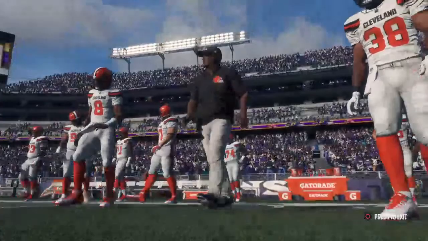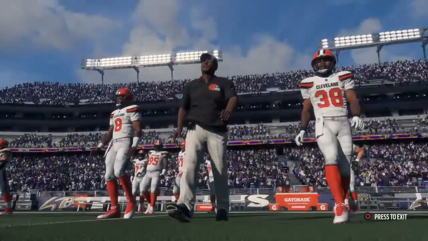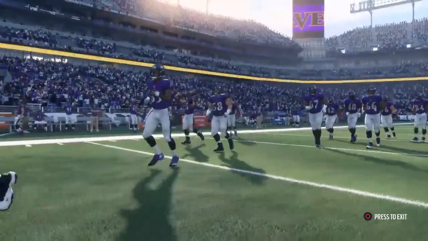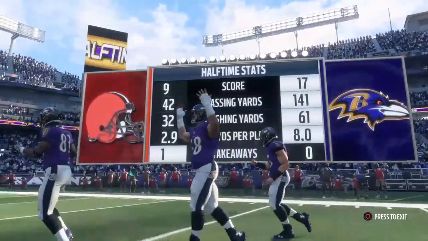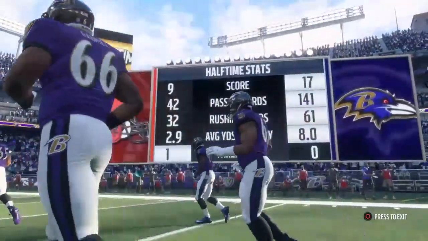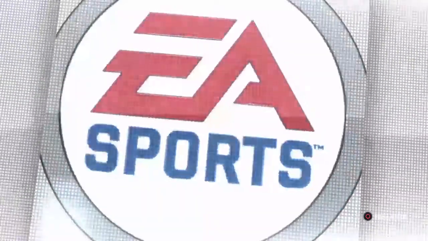Larry? Thanks, Brandon, and welcome to our EA Halftime Report. I'm Larry Ridley. The Ravens are happy to be sitting in the locker room with a lead. The Browns just want to come out after the half and claw their way back into the game. All right, let's do it. Here's a look at the first half highlights.